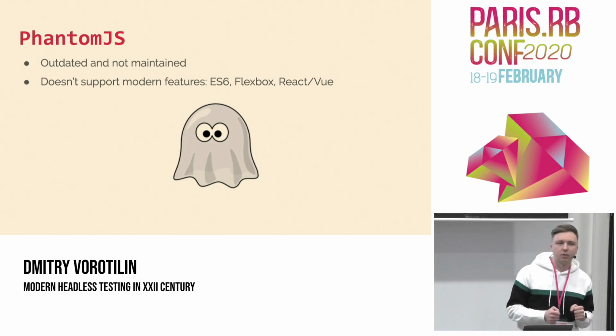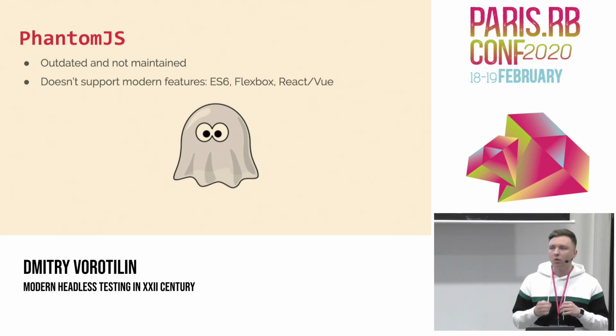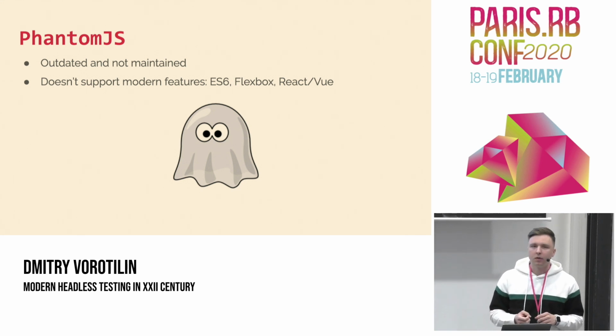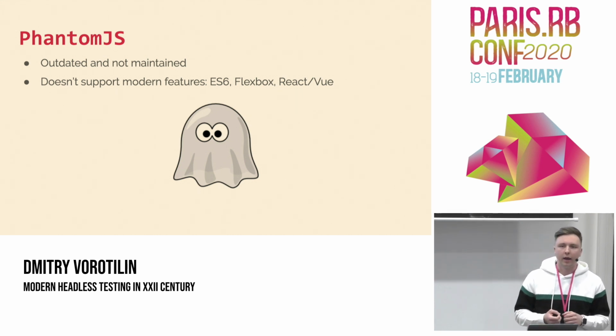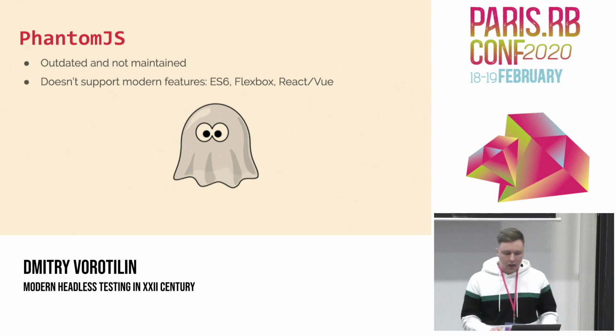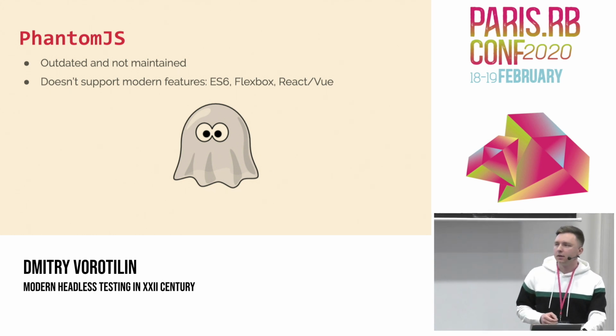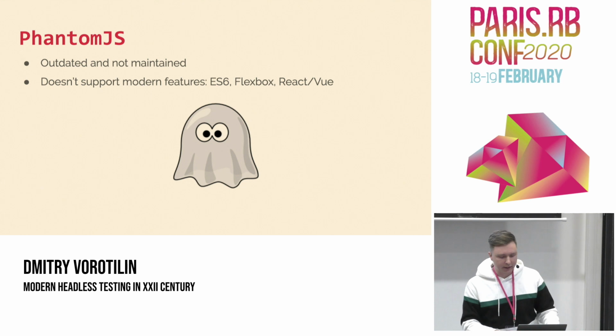PhantomJS was the fastest browser for tests. It was truly a headless browser, and it was so good in all aspects. Maybe the one downside was that you couldn't run the browser in headful mode and watch your test passing. But you could take screenshots and check them one by one, or analyze a log file. If you use a modern front-end stack, chances that your site will look broken in PhantomJS are high. Forget about JavaScript 6, Flexbox, and the latest frameworks.